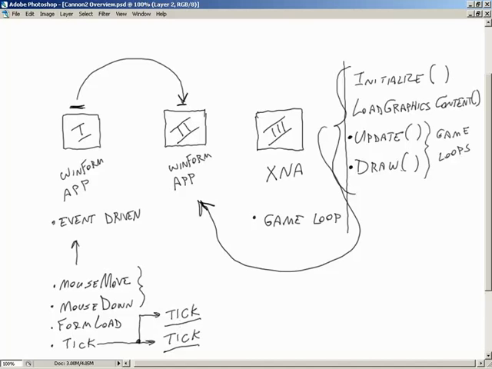Right. What it all comes down to is we will make an engine for running the game. That's right. The only thing we're going to do is we need a driving update interval to tell our engine when to execute another iteration. Exactly. We're going to get that from a timer just because we don't want to get into writing like a low-level message loop or anything. Exactly. And then with this framework in place, then we can go ahead and move over to XNA. And at this point, you're going to find that a lot of things are going to look very similar because we're going to be using the same methods, of course, initialize, load graphics content, update, and draw.